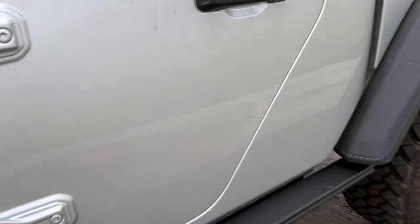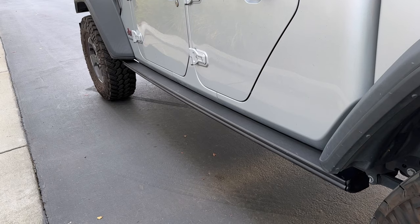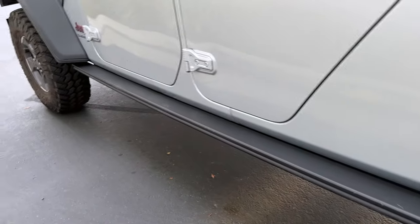It was an easy job. If you were really going at it, you could do this in an hour if you had your tools — I was making a video so it took me longer. It's a nice addition to the Jeep. Now I feel like I can feel good about lifting this Jeep, getting that two to two-and-a-half inch Mopar lift on here. I had such good luck with the one on my Wrangler that I don't see any reason not to put the same one on this Gladiator, though it is a lot different lift kit.